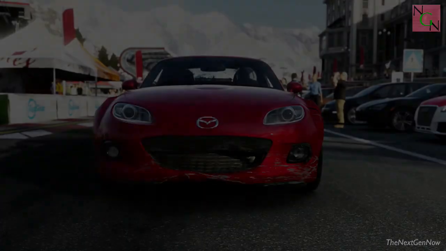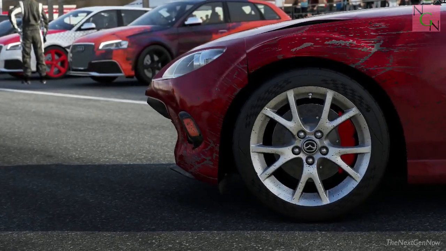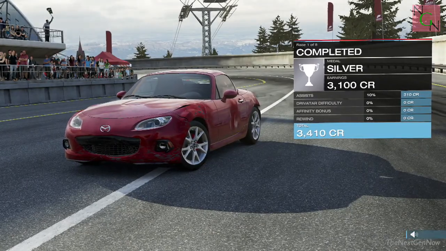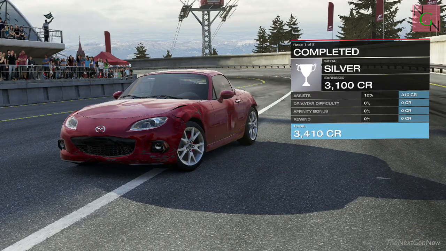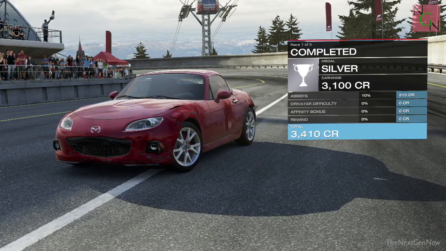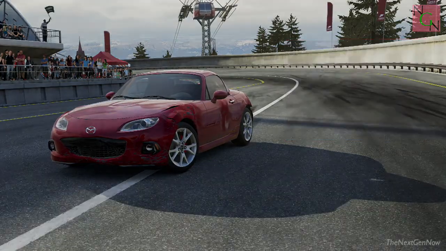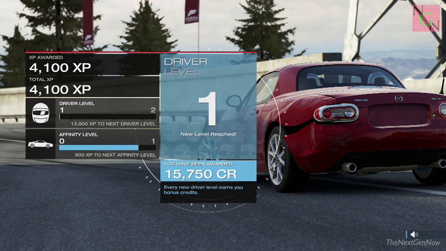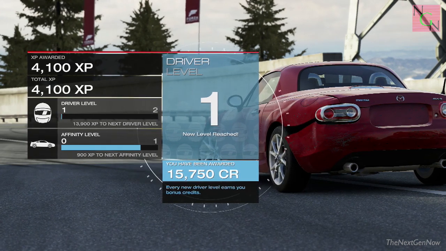Oh dear, don't look at that. That's not my fault. It's just cosmetic. Every time you race, you win credits and XP. Credits help you buy new cars and upgrades. 3,410 credits and a bashed-up Mazda. Every time your driver level increases, you are rewarded with bonus credits. Hooray! Driver level 1. The rear end of my car looks not too bad. Slight bash, but could be worse.